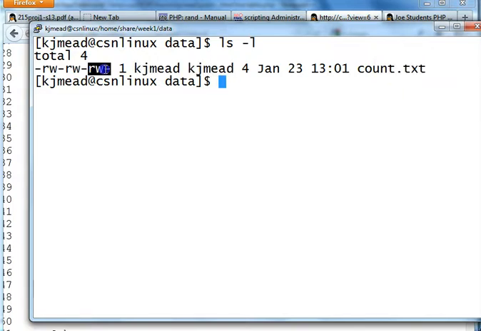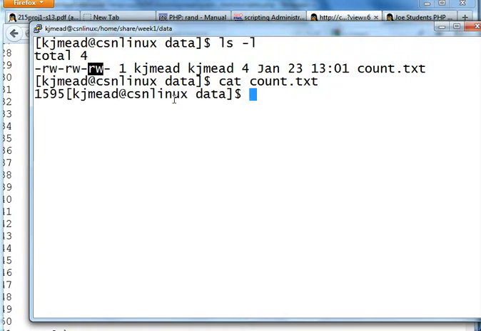But this last RW means that everybody else on the system can theoretically write to that file as well, including the Apache user. So that's what's permitting it to get written to. And if you look at the contents, the cat command on the system just displays a file, 1595. So that's the current value of count.txt.